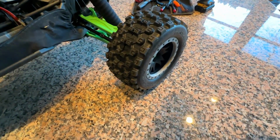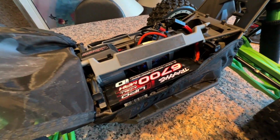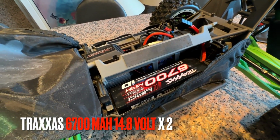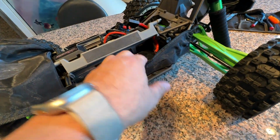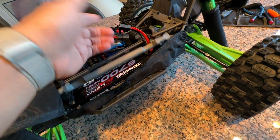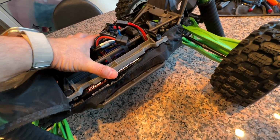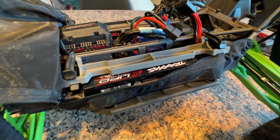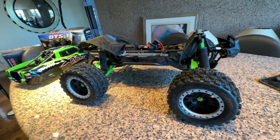What else can we show you on the car? For the batteries, we went with the 6700 4-cell. We're getting a tremendous amount of runtime with this car and really good power. It charges nicely on the Traxxas chargers. With the iD connectors, you just put it on the charger, hit the button and go. Very, very easy, very convenient. And they have a perfect fit. They just click into the battery tray. And like I said, this is the maximum runtime, probably the biggest battery you can fit in this car.